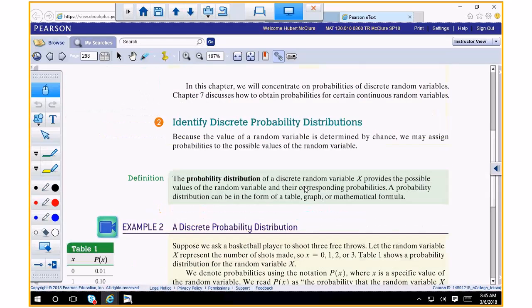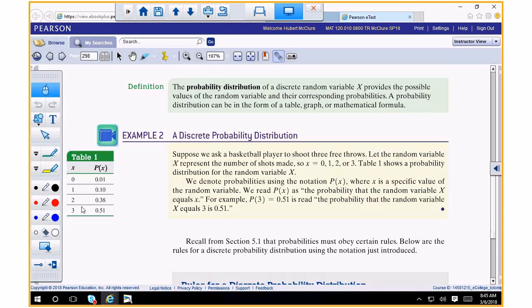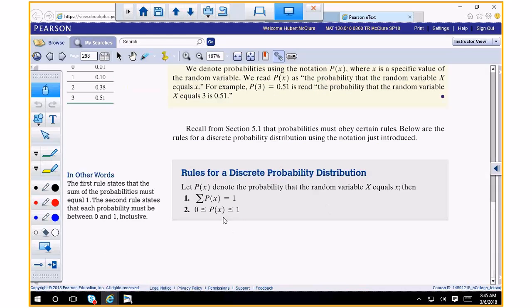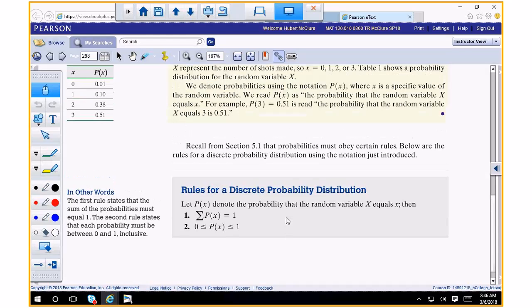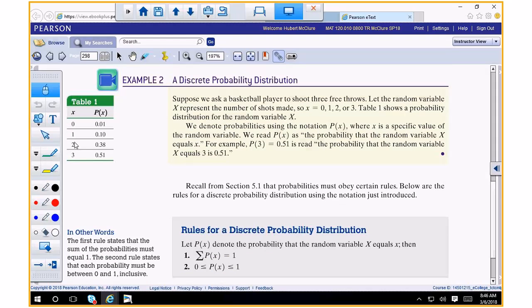Identifying a probability distribution. We already talked about it. There's the test. Now this one says 0 to what? 1. In some books, I remember one, it had a little star note that said 0.9999 to 1.0001. So we'll look on the next page and see if it says anything like that. But here is your probability distribution, and it's discrete, meaning that you only have 0, 1, 2, and 3. It's countable.